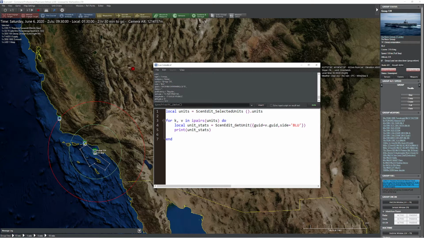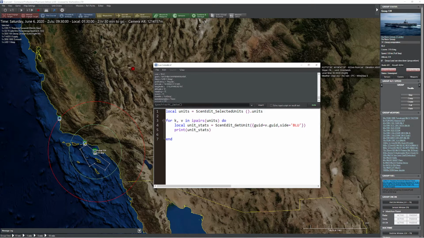We can see what group it's a member of. We can see the type that it is. We have the name. We have all the different pieces of proficiency. We have the latitude. We have its current position, what its current orders are. Is it auto-detectable? We have information about its magazines, information about what state it's in. We have information about its fuel as well as its weapon. So we're able to get a tremendously larger amount of information here.